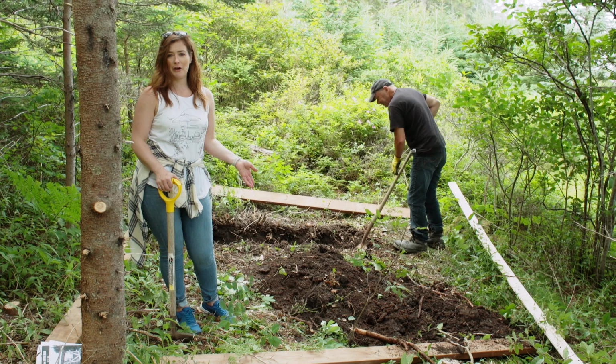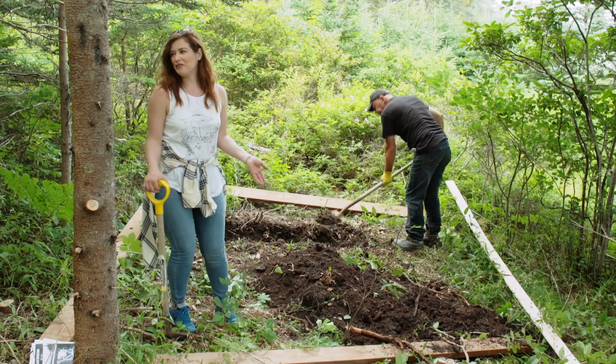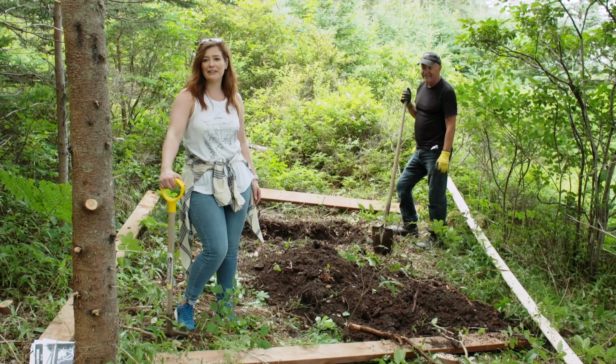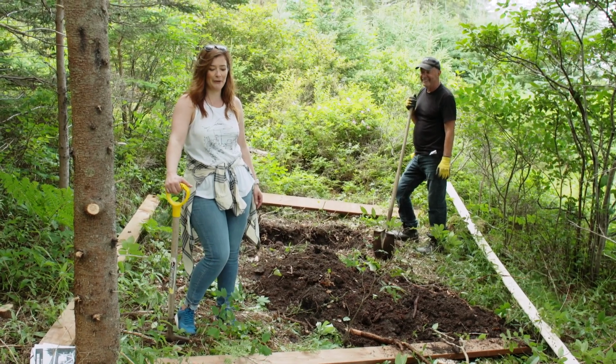We could hire a backhoe to come, and it'd be like $400 to dig out this little space, but we thought we'd try to dig it out ourselves. It's probably going to take 3 or 4 hours.